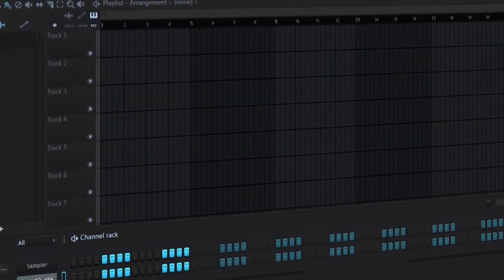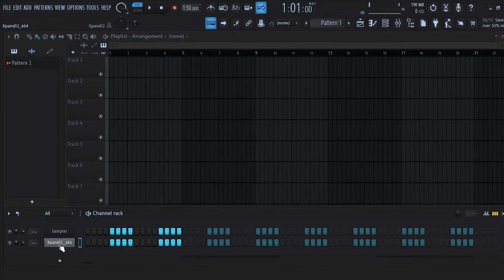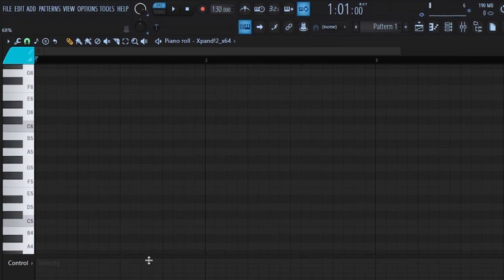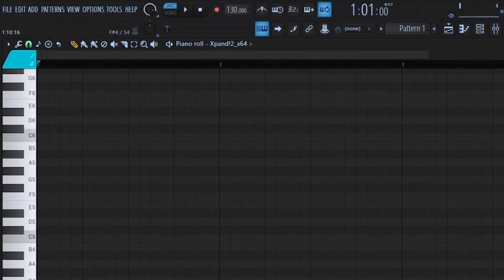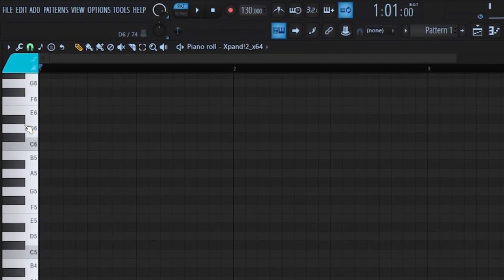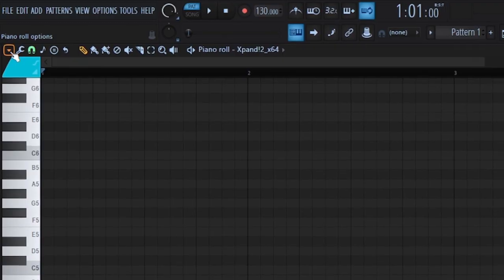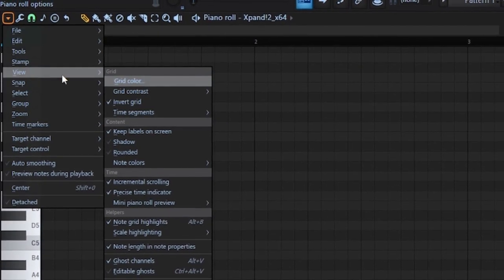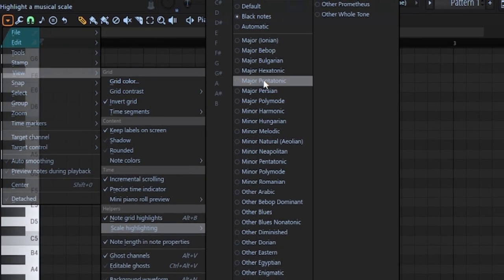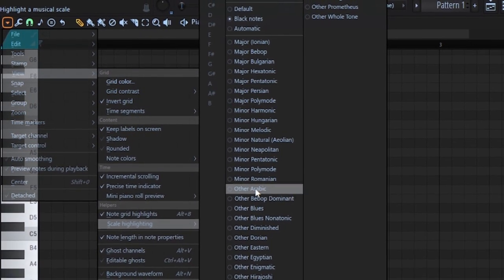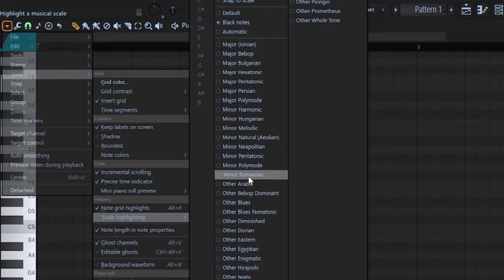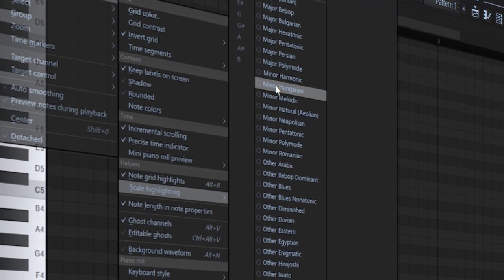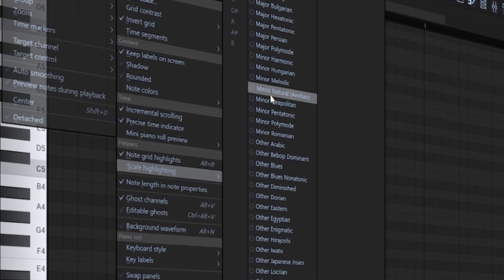We're gonna use the expand tool. First, let's go to the piano roll options, and to develop chord progressions, make sure you choose the scale first. And how do you choose the scale? Click on this piano roll option, then go to views. All right, next go to scale highlighting. Then first I want you to choose the scale, the scale that you want to make your beat in, either minor, major, think of any scale here, but make sure you choose the scale first. So you're gonna stick to natural minor.